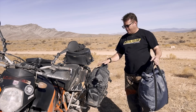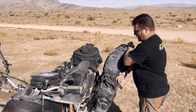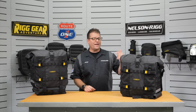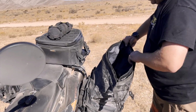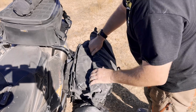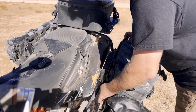inside the bag. Now, these saddlebags come with a 100% waterproof liner on the inside. You can use that liner two different ways. You can roll the top down and connect it like a traditional dry bag, or you can actually secure it to the hook and loop around the top edge of the bag. This gives you unobstructed access when getting into the bag quickly. Your 3 quick release buckles open and you're in. And then you roll it down 3 half turns and you're 100% waterproof.